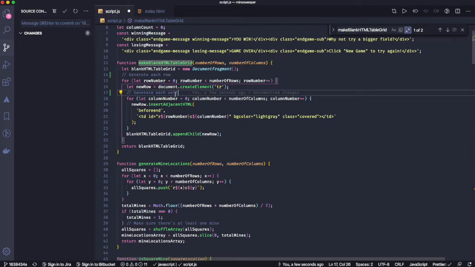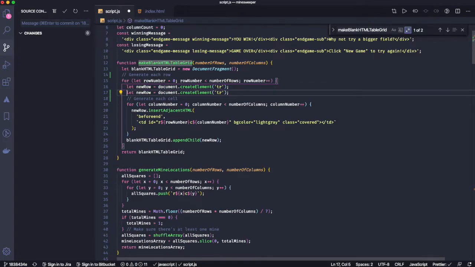And this actually lays out exactly what I want to do. I want to take this, and in this for loop, let's make this a generate row function. And in the generate row function, let's make a generate column function. So let's start with the outer one here to generate rows. Basically, inside the for loop, I want to take all of this and assign it to a new row. So here we will comment this out for now.